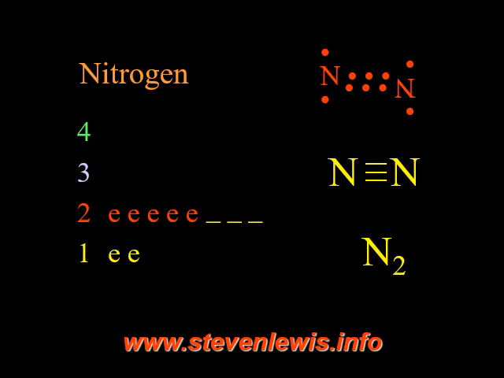The result we could write as N2, molecular nitrogen, which happens to be the most abundant gas in our atmosphere, representing about 78% of the weight of our atmosphere. Most of the air that we inhale is molecular nitrogen. We inhale it, and then in our next breath we exhale it. We have no biochemical use for molecular nitrogen from the air that we breathe.